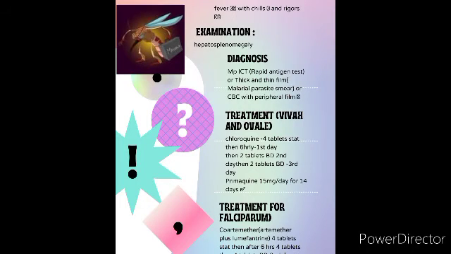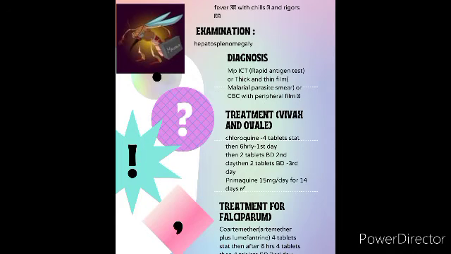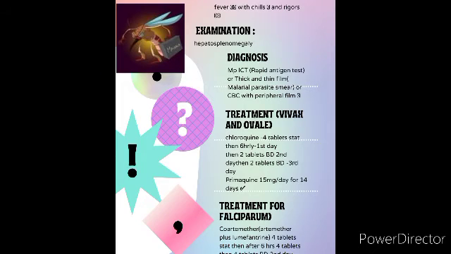So how do you go about giving the dose? First, it's going to be 4 tablets stat. Then after 6 hours, you're going to go for 4 tablets. So you'll ask the patient, take these 4 tablets, then after 6 hours, or if you're taking it in the morning, take it at evening. Then the next day, take 4 tablets in the morning and 4 tablets at night, and the third day take 4 tablets in the morning and 4 tablets at night.